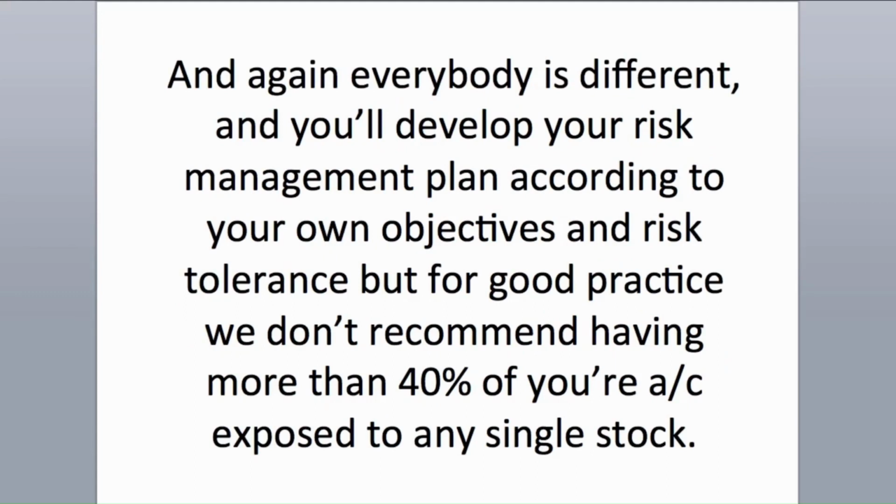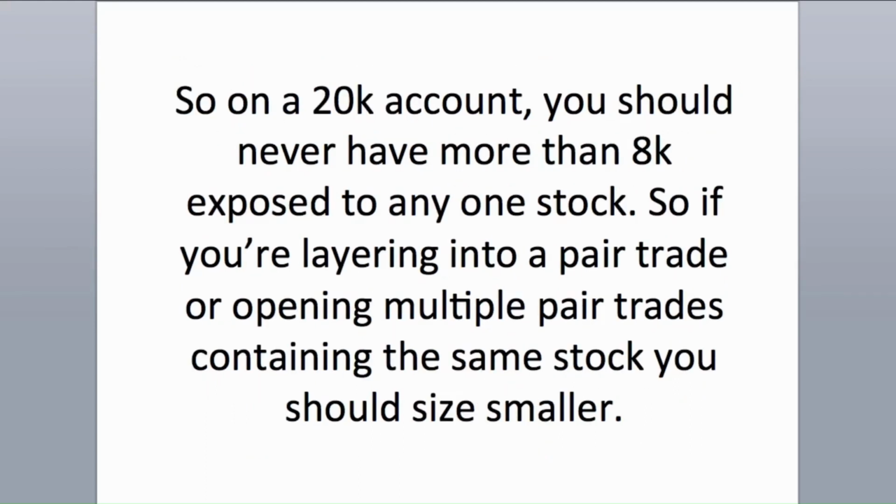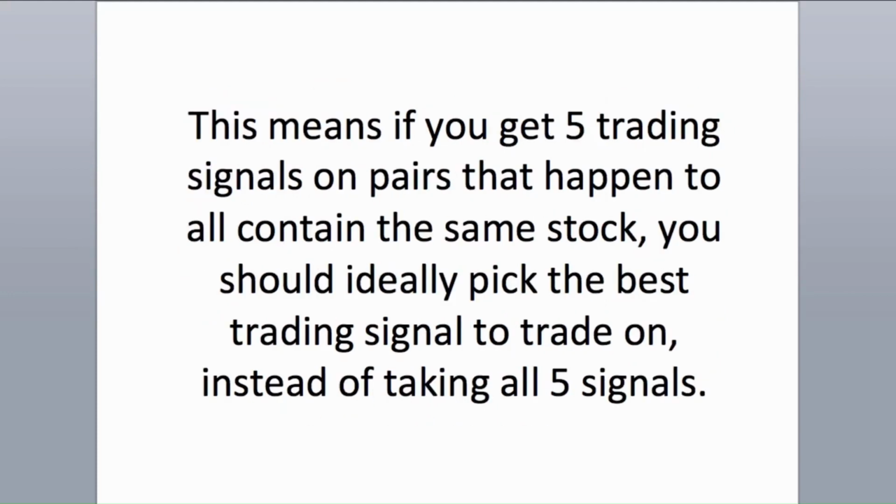And again, everybody is different, and you'll develop your own risk management plan according to your own objectives and risk tolerance. But for good practice, we don't recommend having more than 40% of your account exposed to any single stock. So on a $20,000 account, you should never have more than $8,000 exposed to any one stock. So if you're layering into a pair trade or opening multiple pair trades containing the same stock, you should size smaller. This means if you get 5 trading signals on pairs that happen to all contain the same stock, you should ideally pick the best trading signal to trade on instead of taking all 5 signals.